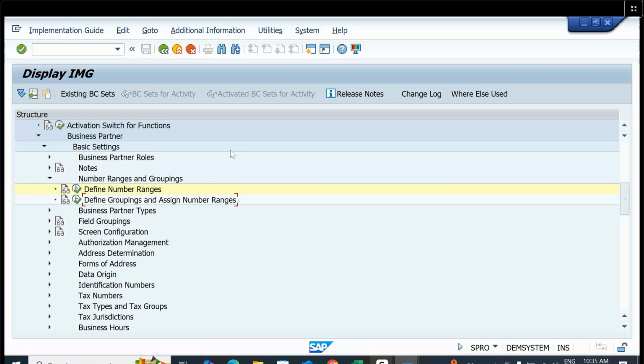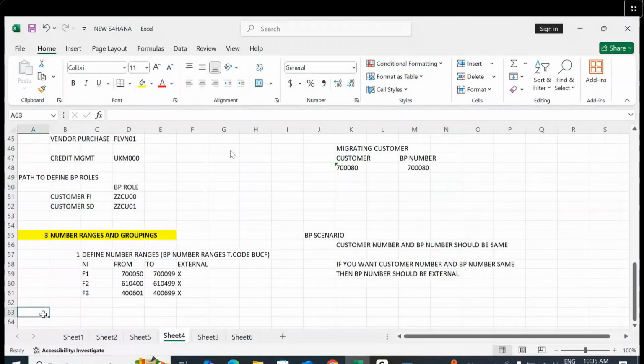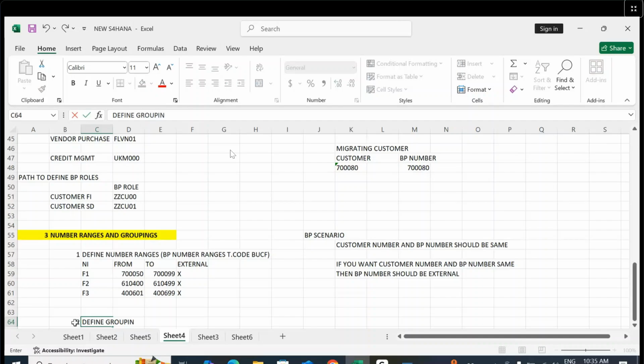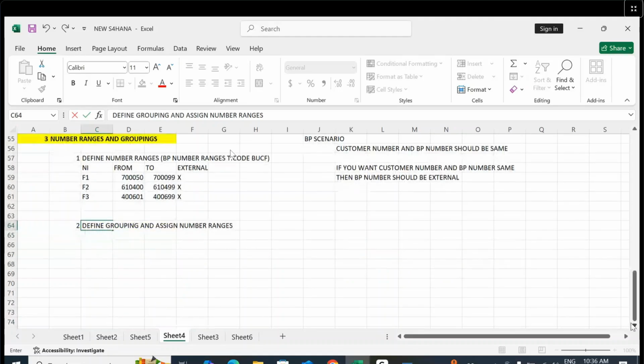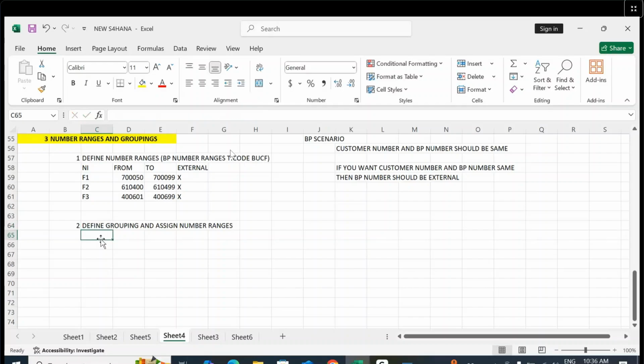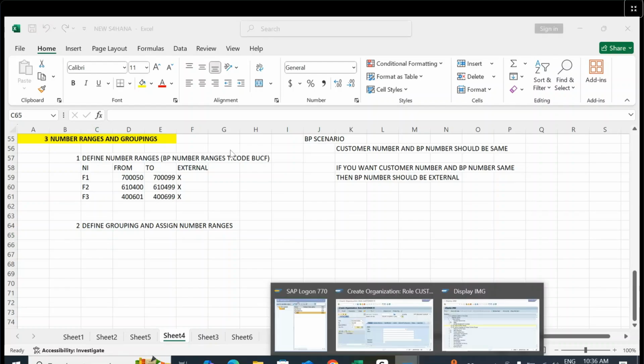Your grouping will carry the number range when you go to BP creation.